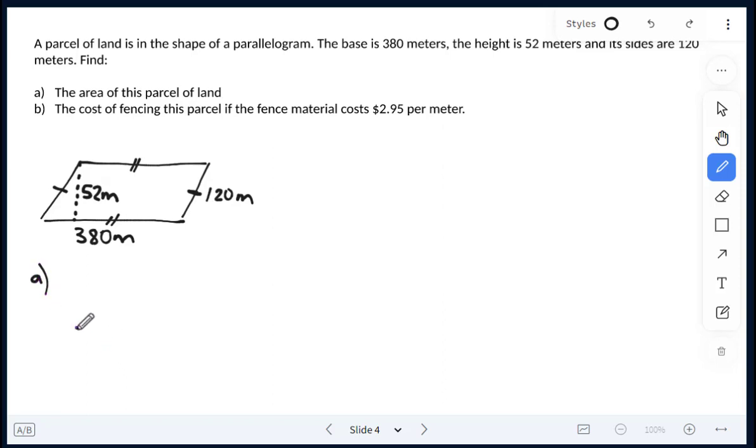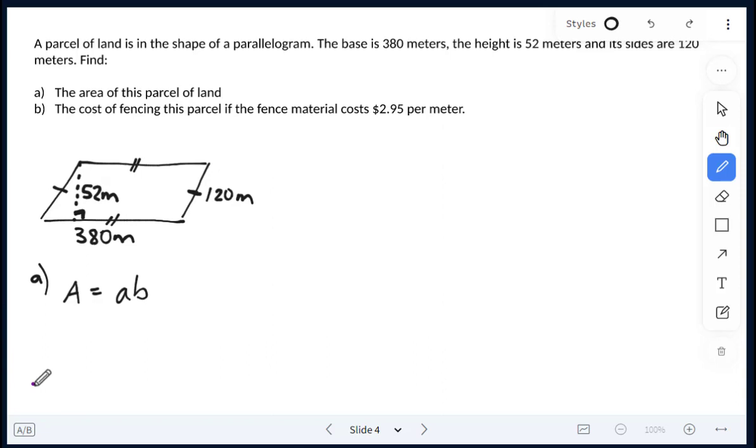I'll give you guys a moment to try and figure out the area of the parcel of land. Keep in mind the area of a parallelogram is base multiplied by altitude. If you guys don't remember that, that's a quick reminder. Area of a parallelogram is altitude times base. Don't use this side here. It is altitude or height multiplied by base. All right, and this makes that 90-degree angle like that.